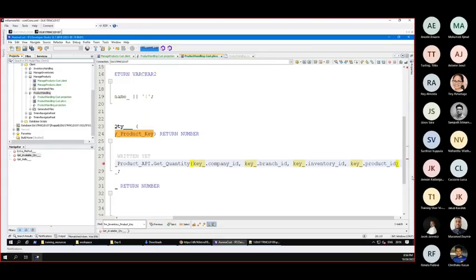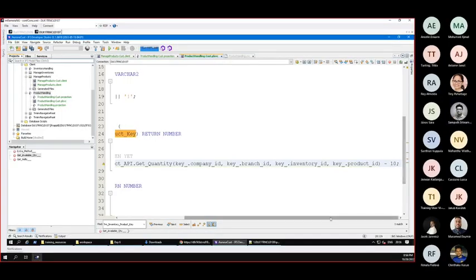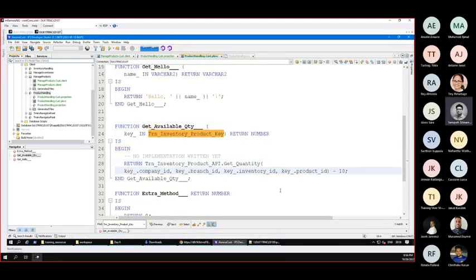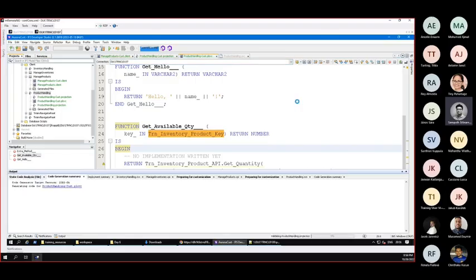Right. And maybe minus the reorder level, maybe I'll just hard code the 10 here, right? So just so that you can see it better, you can do something like this. So this function is actually bound to a single record of TRN inventory product, right? So that's what bound functions are.